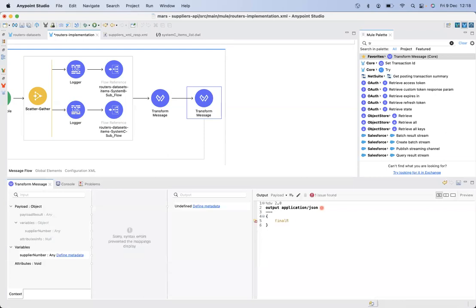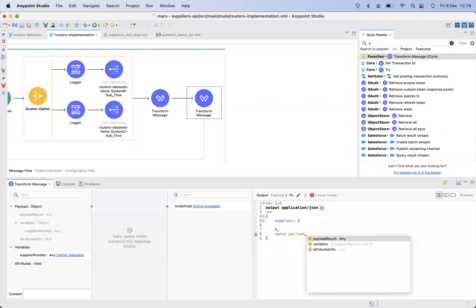Here I am providing final result. Let me add supplier. For this supplier, we need supplier information and also the list of items. So for that, we need to add the result.